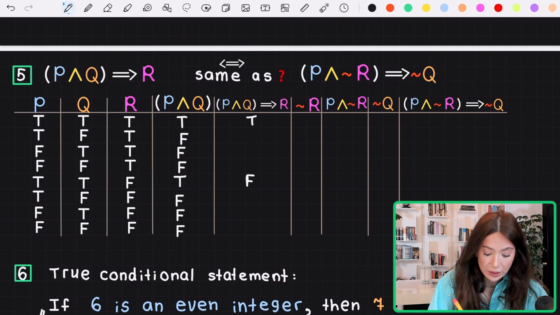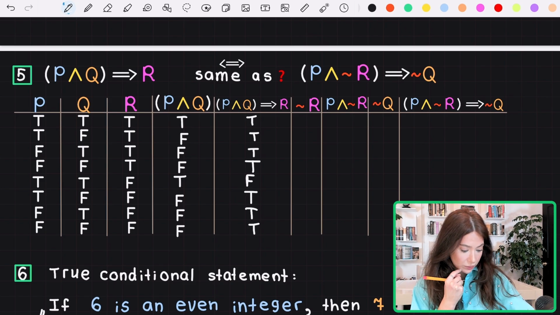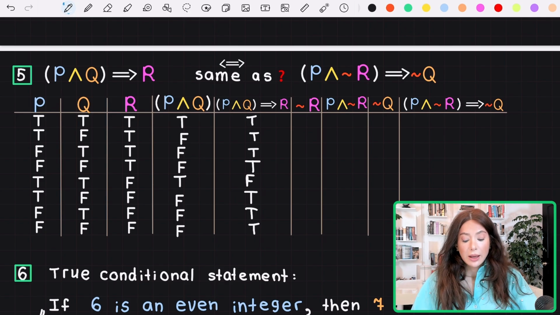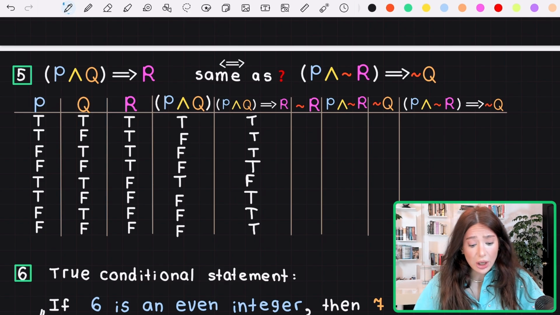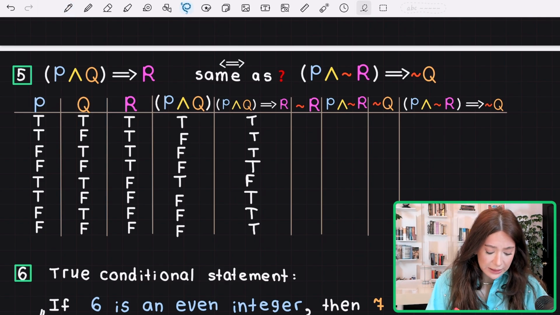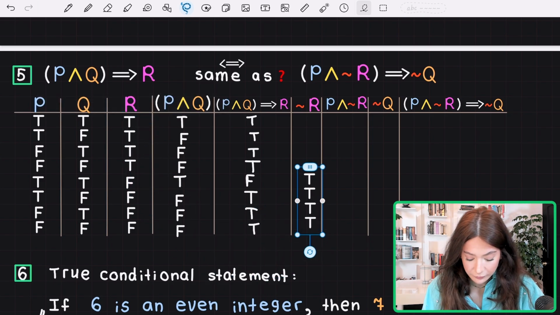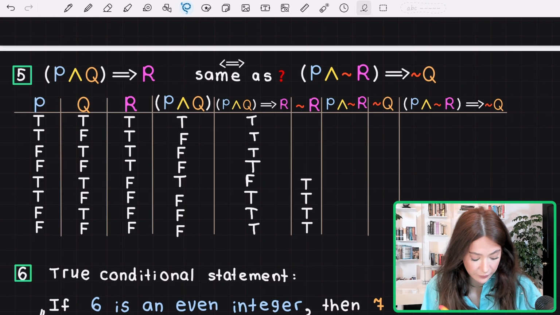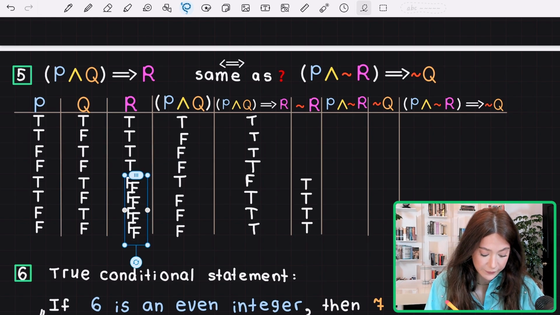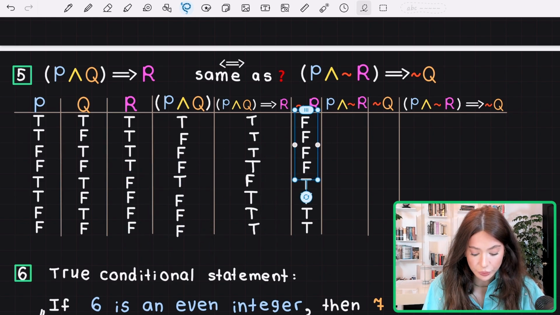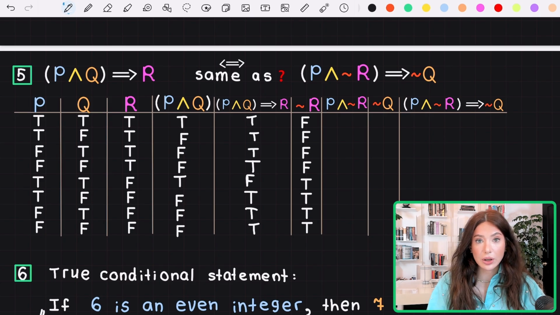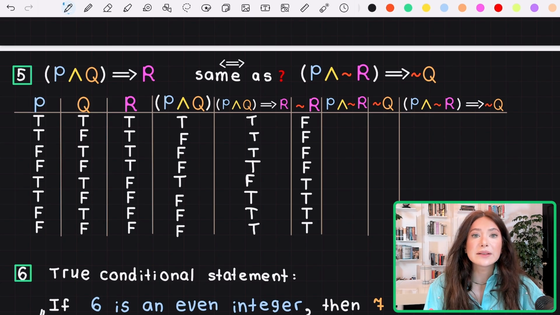So you can just write down trues everywhere else. Is that true? Yeah. Now I need to come up with not R, and that's very simple because if I have R, then not R is going to be the inverse of what I have. So false, false, false, and true, true, true, true. That's not R.